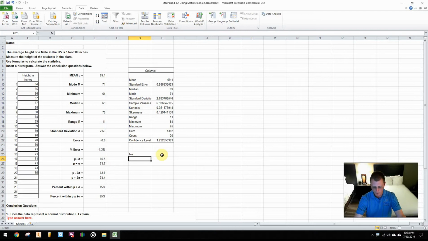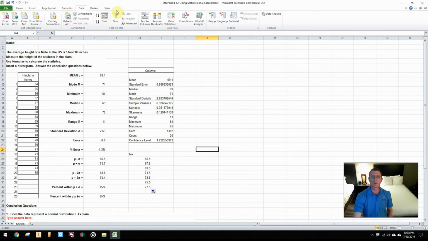These are all integers. So hypothetically, I'm just going to say, let's pick 65 and a half. The next bracket would be 67 and a half. And then we'll drag that down, and we need to get to 77.5. So that very first bin is going to count everything smaller than 65 and a half. And that last bin includes the 75. So this is scratch paper inside of your spreadsheet.